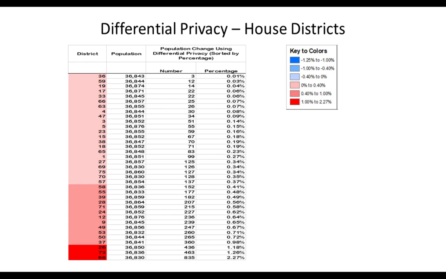We see the same thing in our county maps, but the range is smaller. So in our counties, we have about a 0.14% decrease in our urban counties to a high of 13% population gain in a small rural county. And I can pull up that slide here in just a moment.